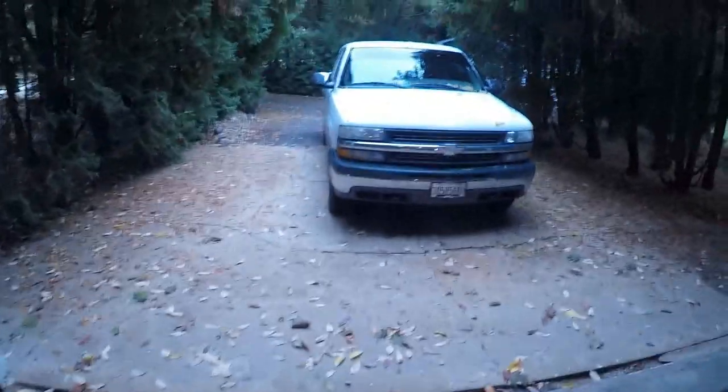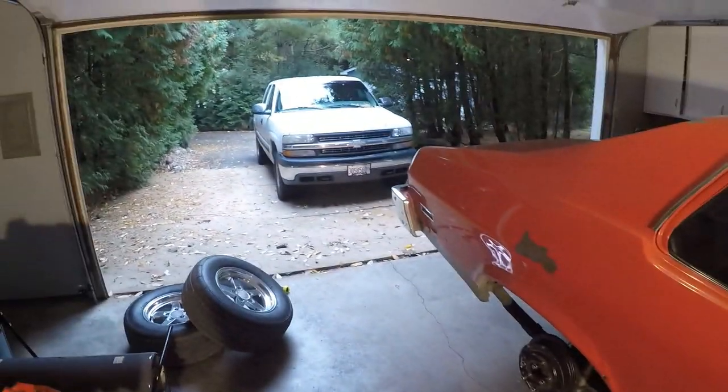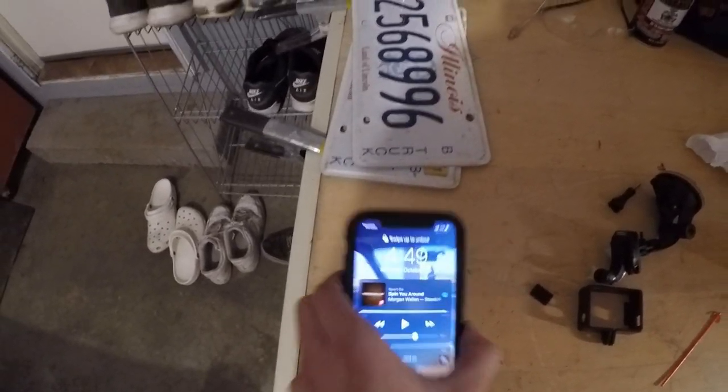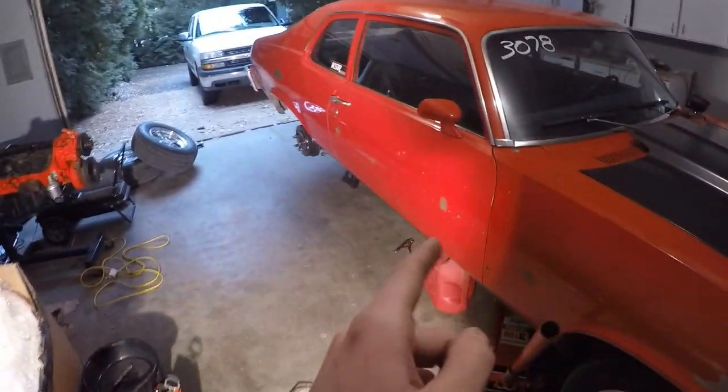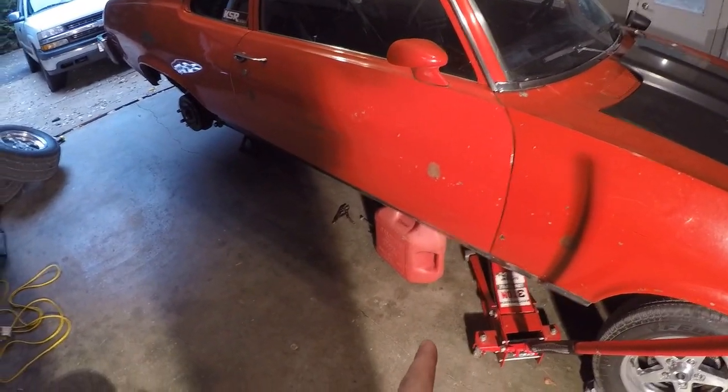The Nova just got rid of its first tank - it's at a quarter tank now and the truck is full, so we'll see. These things come with like a 22 gallon tank, about the same as that truck. Right now it's October 25th of 2021, and this thing takes 93 octane because it's got higher compression - it's four dollars and fifteen cents a gallon. So I'm not just going to pour that out, I'm going to have to do something with it.